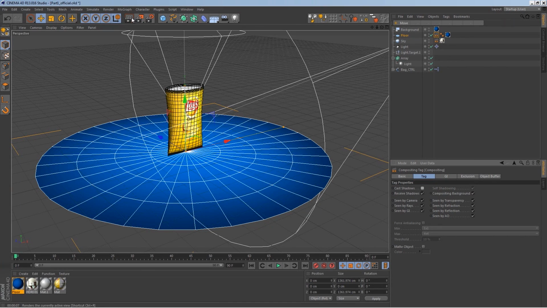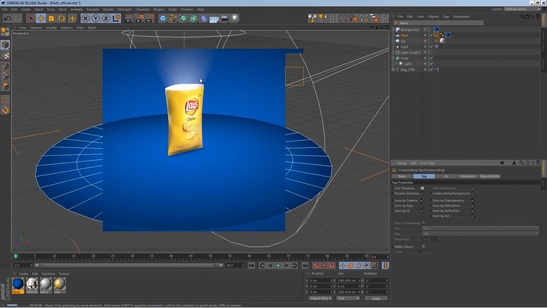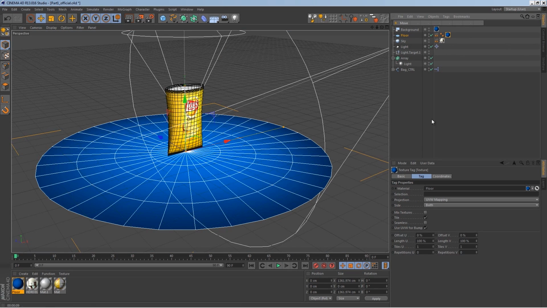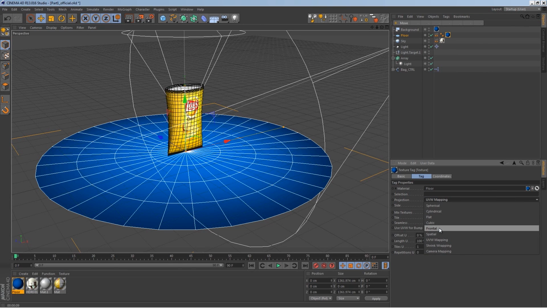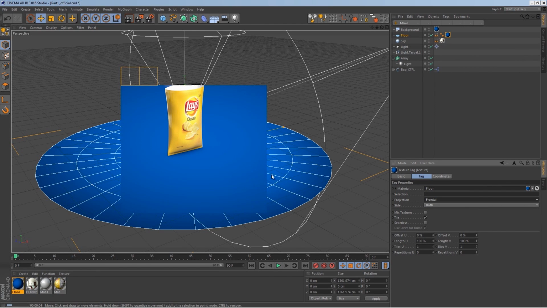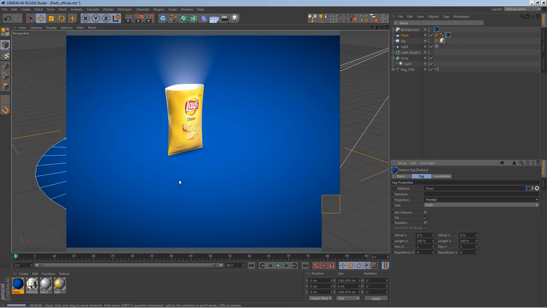So now when you render, crap, it doesn't work. So what else can we do? Well, here's another thing. We can go into this texture and tell it to project frontal. So now when you render, it's working. So it gives you a nice little shadow here with the ambient occlusion. So it gives you definitely the result that we need.